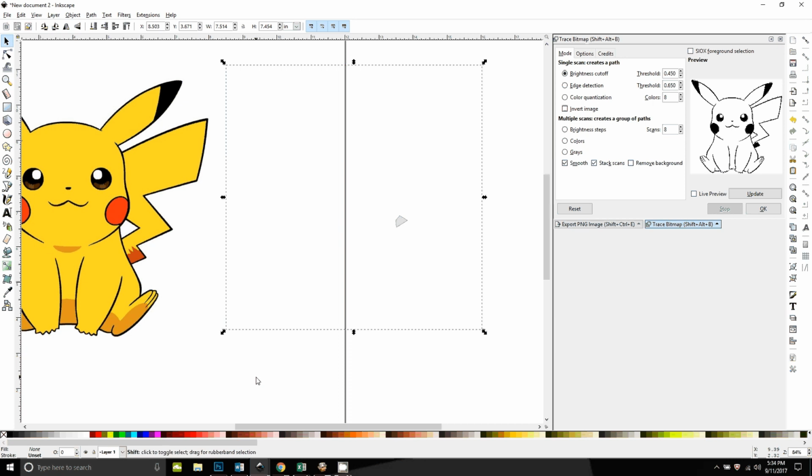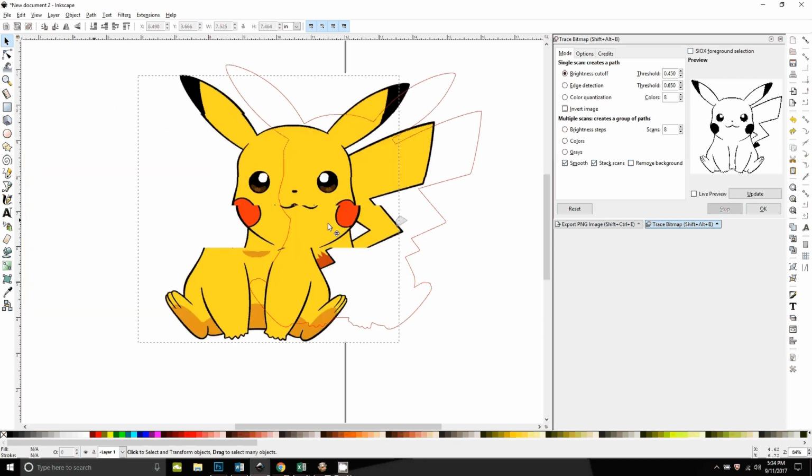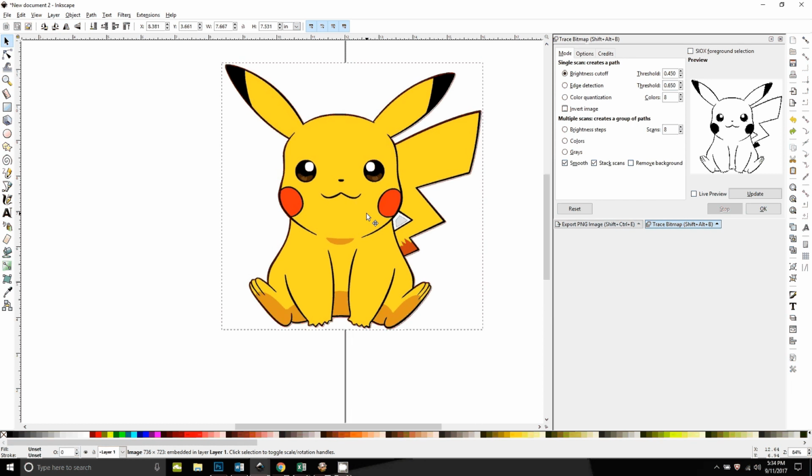I'll hold down the Shift key and then come down here to the color palette again. Holding down the Shift key lets me select the stroke or the outline color. So I'm going to click on red so we can see it. Okay? Alright, so now what I'm going to do is I'm going to move Pikachu right here and line him up pretty well with that. Okay. And now I'm going to do Outset.